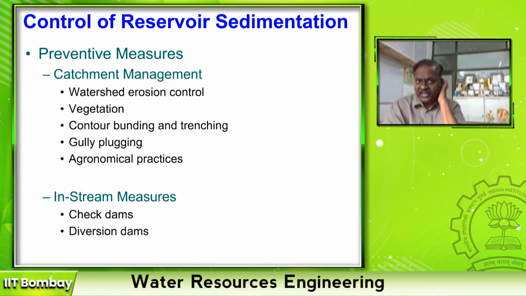The main idea here is to prevent this sedimentation. Why do we need to estimate? It's a threatening figure. 90% to 99.9% of the incoming sediments in the dam are trapped. That means every year we are losing a certain volume where water used to be stored, to sediment. So water cannot be stored, and the capacity of the dam goes on reducing. So I need to prevent that sediment from coming into the dam.